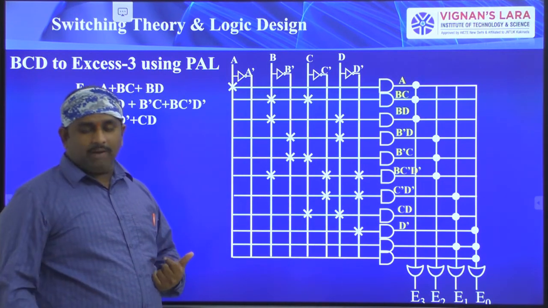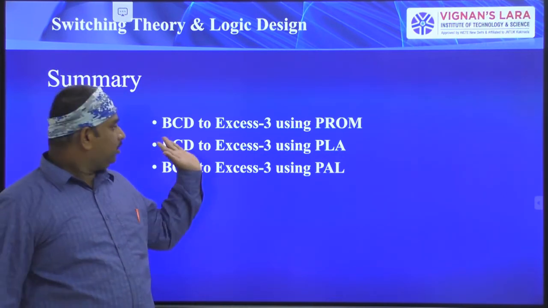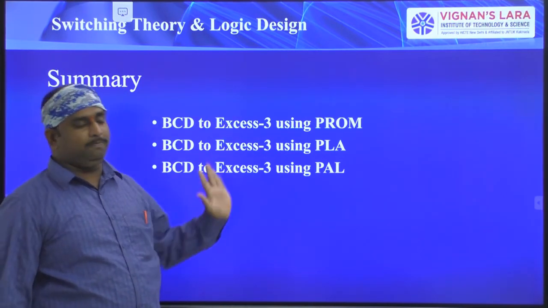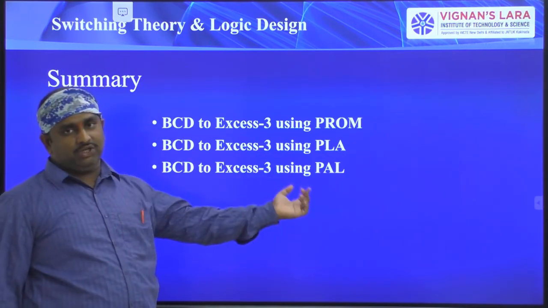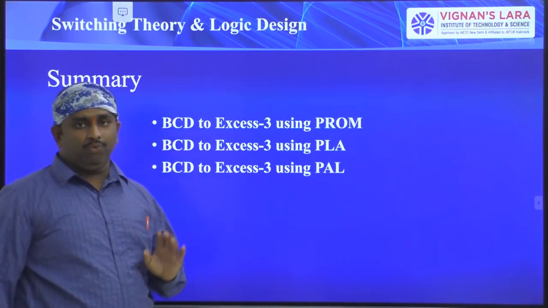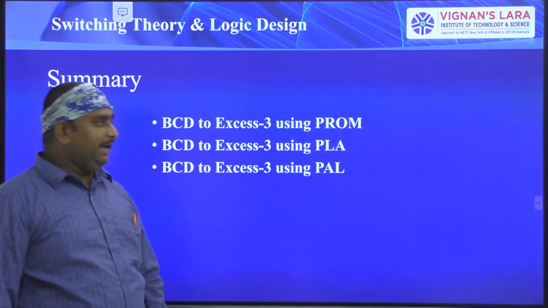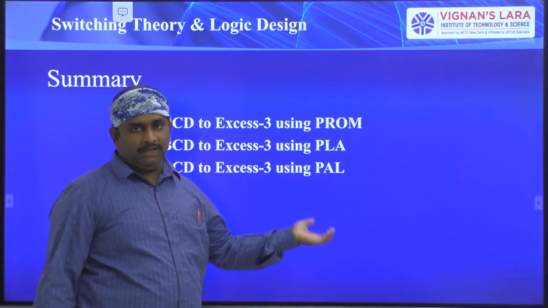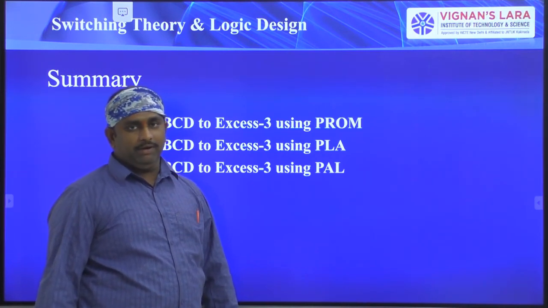Finally, in this class we have learned about BCD to XS3 using PROM, BCD to XS3 using PLA, and BCD to XS3 using PAL. That is, we have implemented the BCD to XS3 converter by using all 3 types of PLDs: by using PROM, by using PLA, and by using PAL.